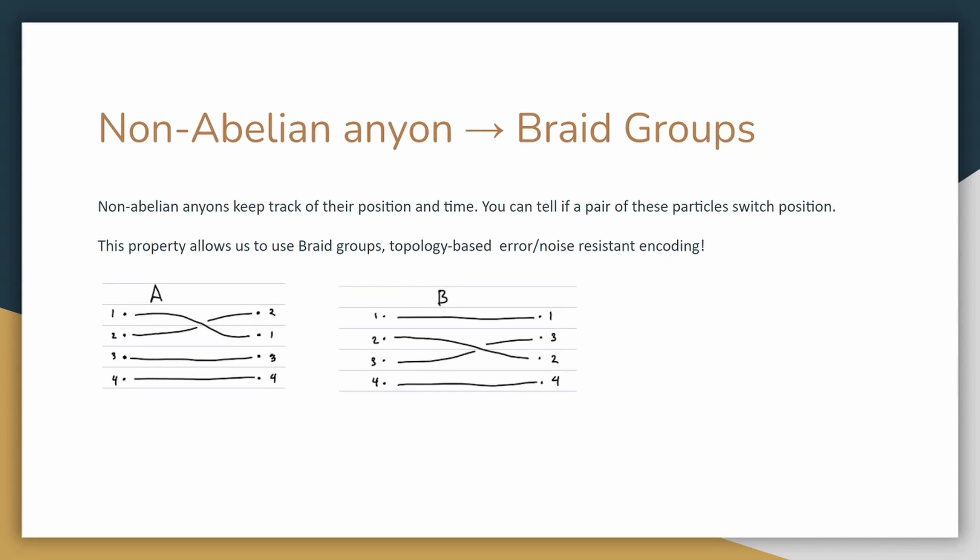To demonstrate, we can have braid A and braid B. A and B are distinctly different and correspond to different data. Now let us say we have an extremely messy braid C. If you look carefully, braid A and C are topologically the same. You can pull the ends of braid C until you get braid A without changing the relationship of the system.